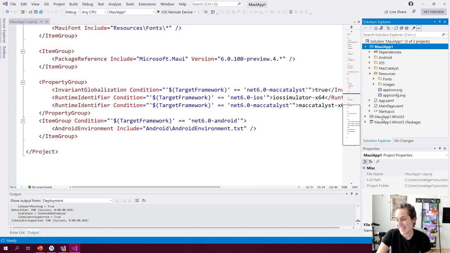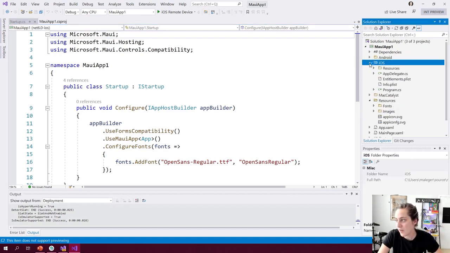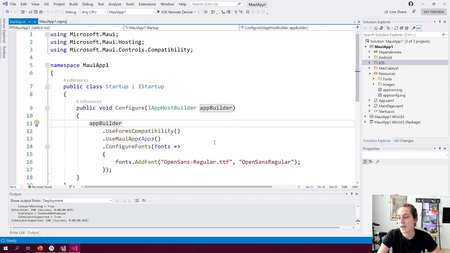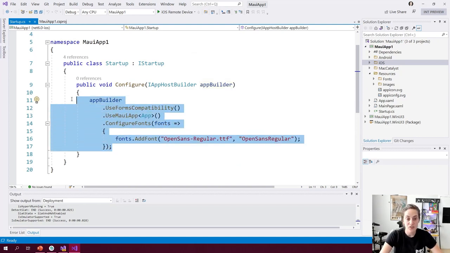So the next thing that's really exciting about the MAUI single project is this startup.cs file. Instead of in your iOS and Android apps, where you probably had an AppDelegate or a MainActivity.cs, or whatever they were called, it was all different file names. And in every single one, you had to do a Forms init. And if you had any third-party packages, you had to initialize those in your specific platform-specific startup file. But now it's all here. It's all in this little app startup.cs.